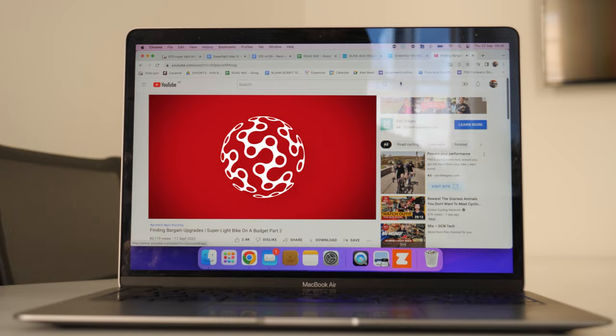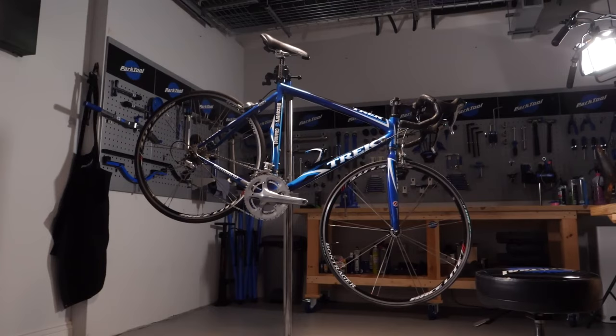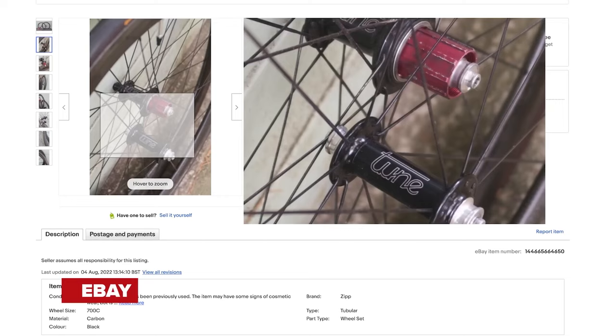For those of you that have missed episode one and episode two, don't worry, I won't hold it against you. Since Oli and I said this — you are friends doing a hill climb race — yes, I have got the perfect bike. It turns out I didn't have just the perfect bike, but I've been really busy doing loads of real mechanic stuff. I've drilled, I've cut, I've sanded, I've done loads of online shopping, and even some really bad acting. But now, it's crunch time. I need to turn this pile of parts into a bike.